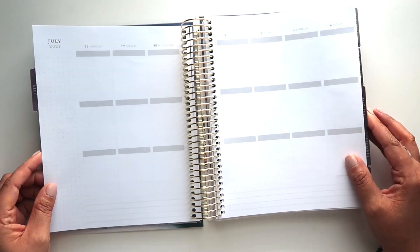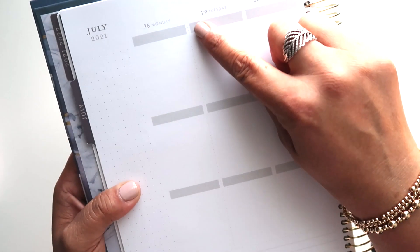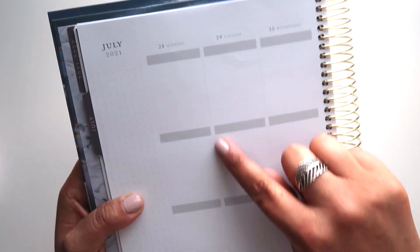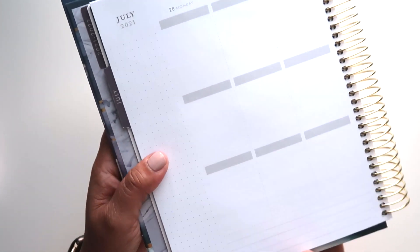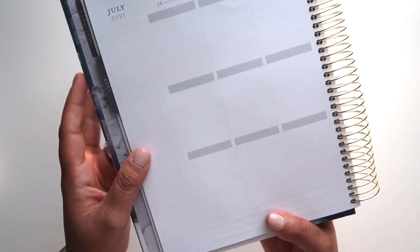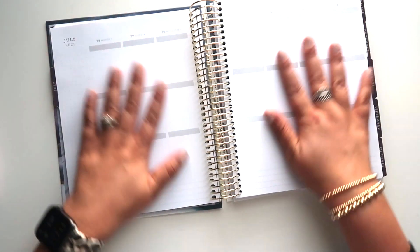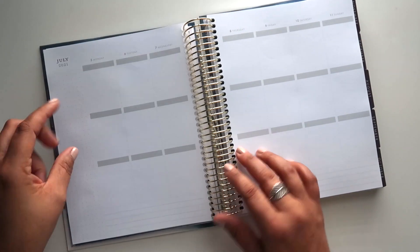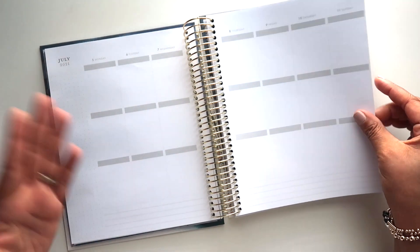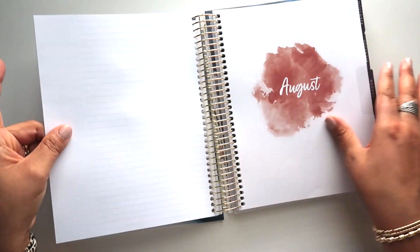Let's take a look at the vertical planner layout — this is my first time seeing this, but it gives me some very strong Life Planner vibes. What I think is really cool is that instead of a solid line, it is a dashed line, and then you've got these gray headers to break up the day into three spaces. The column on the left is a dot grid, and then you have four lines across the bottom to do whatever you want. It's Monday through Sunday — they really did make great use of the space. I love how neutral it is; this is beautifully done.